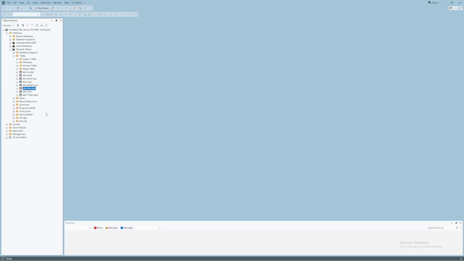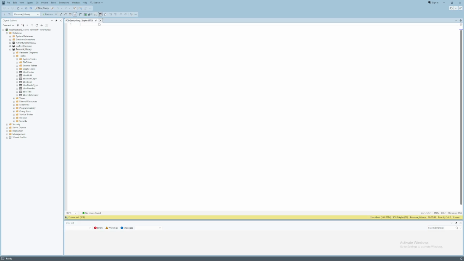If we go ahead and select our database, what you do is start a new query, for one. Once that new query is started up, you would go in here, and as you can see, you have a bunch of different databases, but the one we're mostly worried about is our personal library, because I created that one recently.